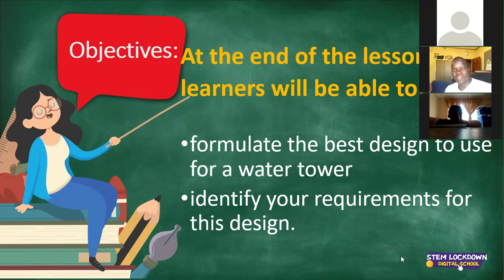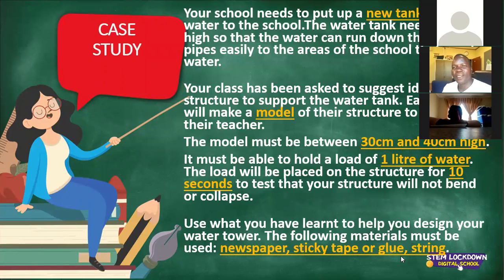Now, to start with, after having investigated about your product, you first want to write what we call a design brief. So here is a case study that you must know. Your school needs to put up a new tank to supply water to the school. And the water tank needs to be high so that the water can run down through the pipes easily to the areas of the school that need water.